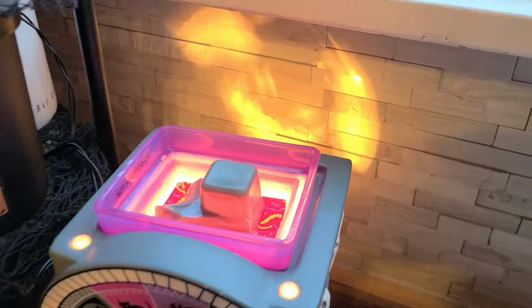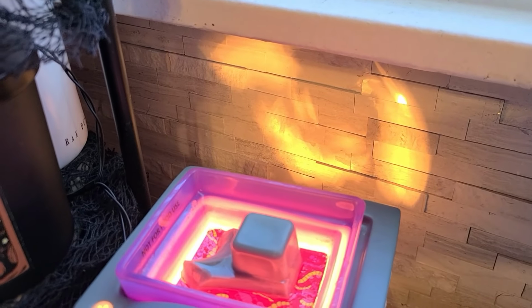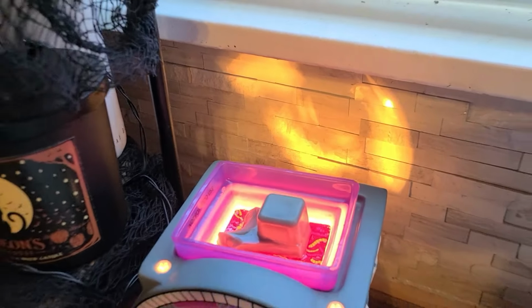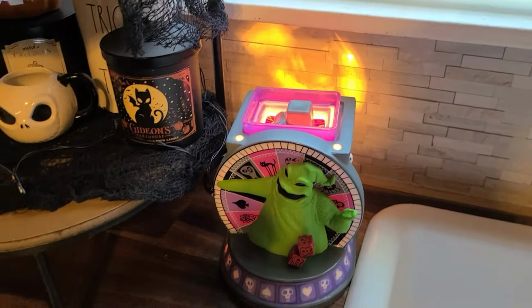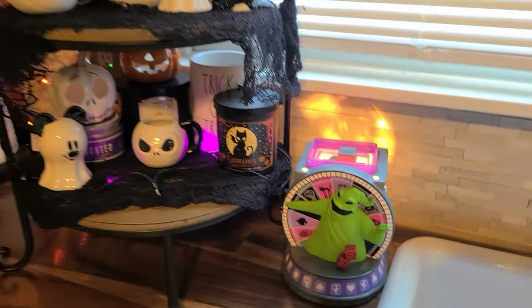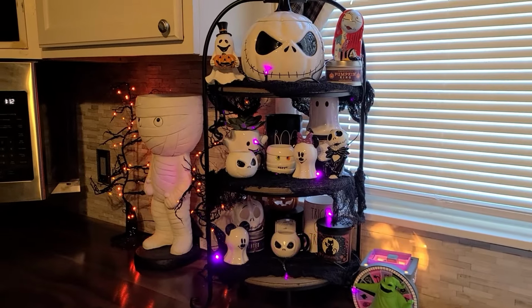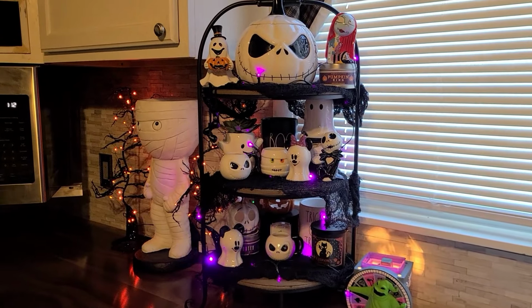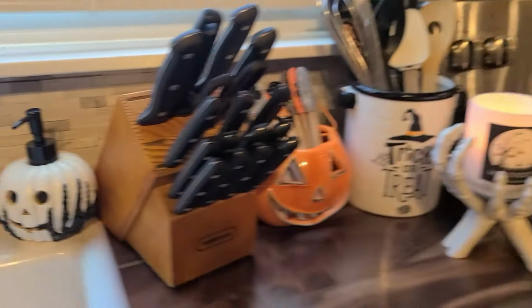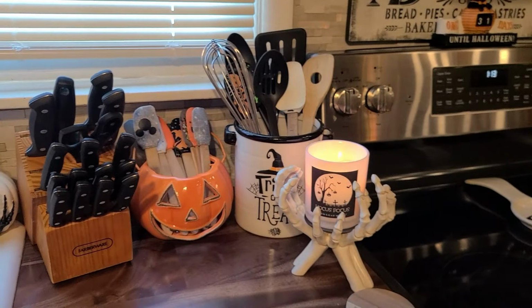Oh my gosh, and look back behind there. I did not even realize he's got this little thing in the back and he projects himself onto the wall. I didn't even know it did that. Oh my gosh, I'm so excited. He's so cute. Love it, love it, love it. Yes, absolutely, 100%. And then we come over here. Okay, oh my gosh, and he's just the cutest thing ever. Yes. And then this little spot here.